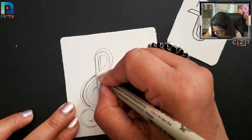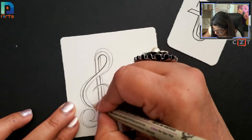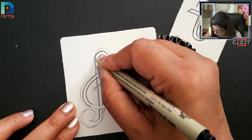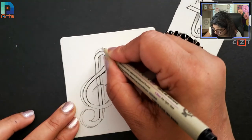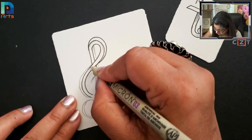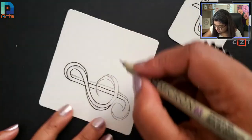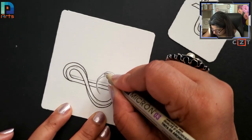Take your time, fix the symbol until you feel like. Generally in our Zentangle art session, we don't use an eraser at all. But sometimes we are incorporating some different kinds of symbols, some representational things, into this non-representational art. So it's okay to use the eraser.